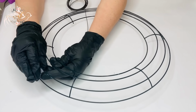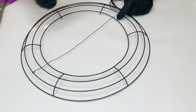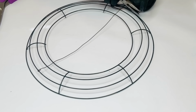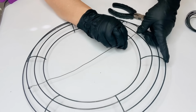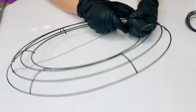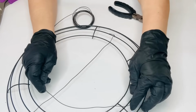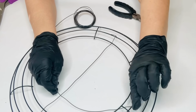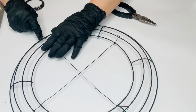So I have really been crushing on these vintage bicycles that you see everywhere, and so I want to make this look like a bicycle wheel. So I took my wire and started attaching it on the second rung of the wreath form. And this is the Dollar Tree wire that has that coating on it, so it makes your hands real dirty. So I used my rubber gloves to keep that from happening.